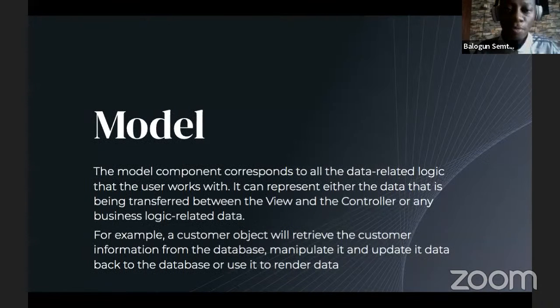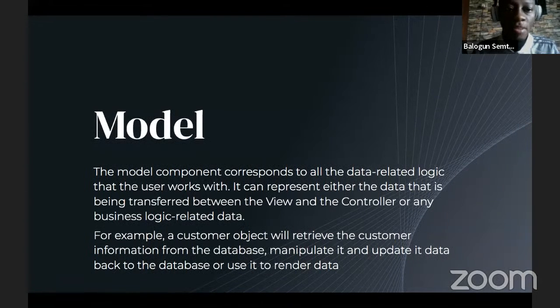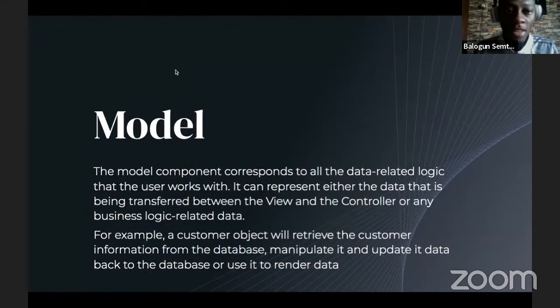The model aspect of the MVC architecture actually handles everything that deals with the data and the database. So the model is a representation of the data of any web application, basically. For any application, for instance, we want to collect user data, we want to store this user data, we want to query them, as the case may be, and manipulate them. So the model is basically a representation of the database regarding the application.